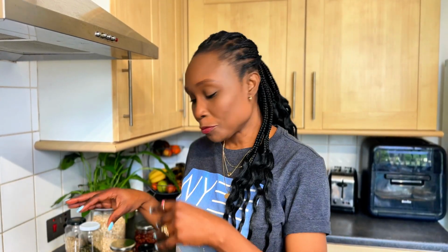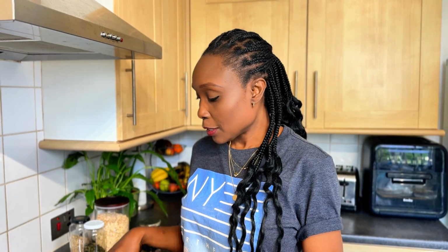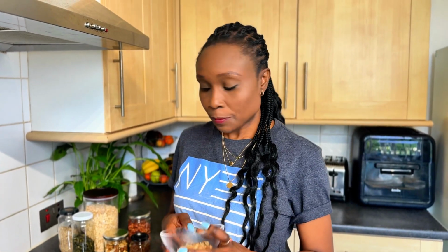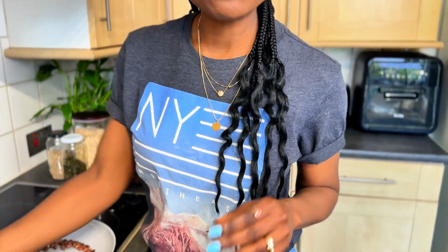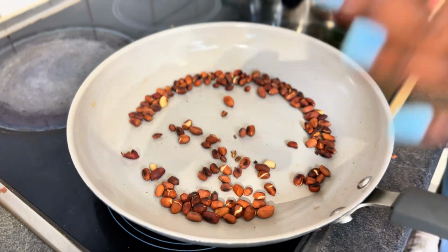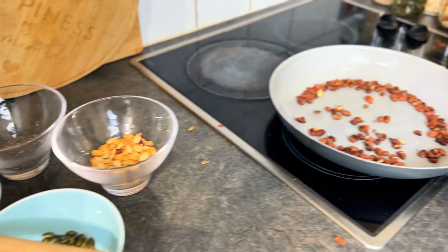Once the peanuts are toasted, we'll have to peel the soft skin from the groundnuts before we use them. But for the purpose of this video, I have already done that. Otherwise, this video is probably going to be longer than I want it to be. So we're going to be using these already peeled groundnuts. Moreover, if you want to use the skins of the groundnuts, you're welcome to. The skins are really rich in nutrients and phytochemicals that are good for your body. So if you really don't mind eating the skins, please go ahead and do it. You're doing your body a huge favor.